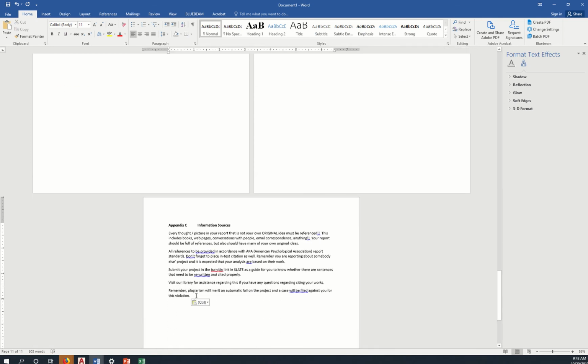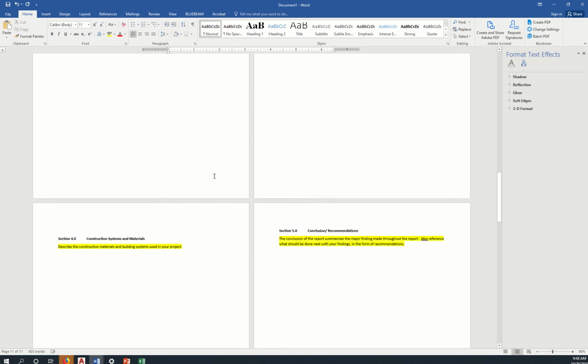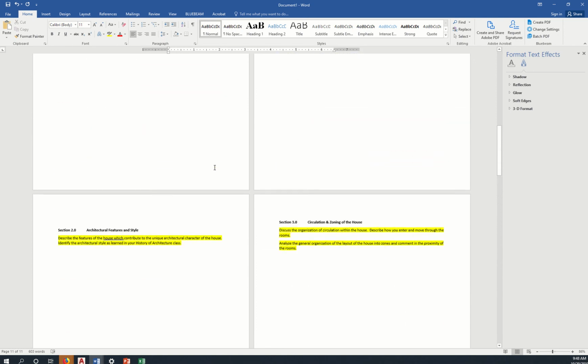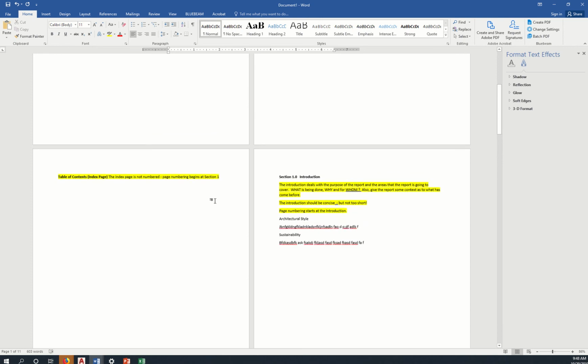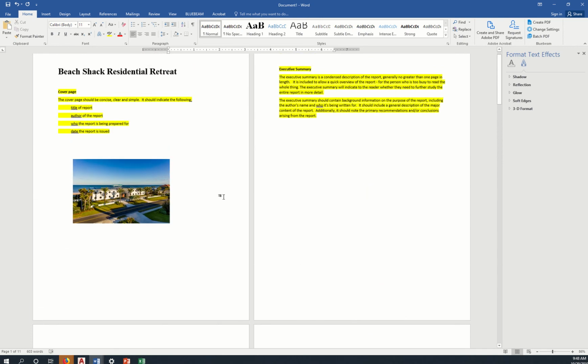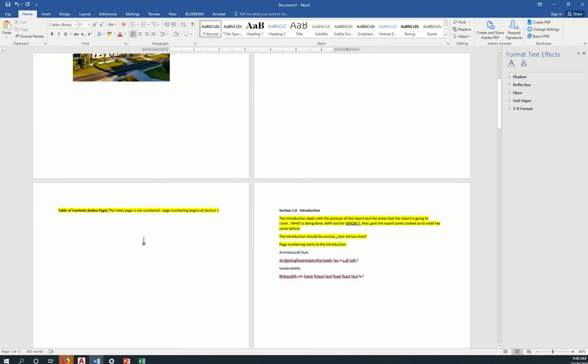Okay. So again, highlight this so that you know all those highlighted items need to be deleted eventually. Okay. So those are your report features and sections. Next, we're going to do our table of content.